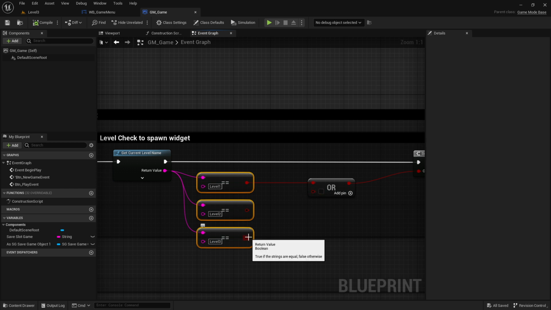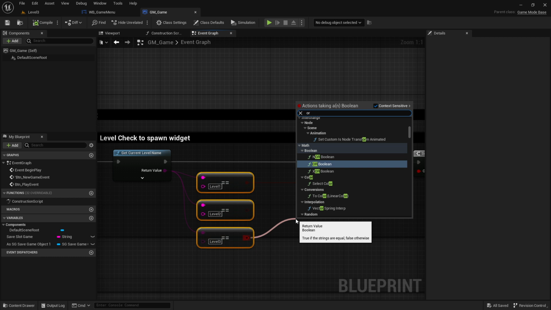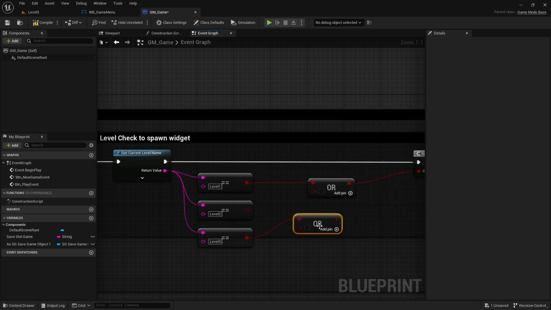Then you can drag out here and call an or boolean, and this or boolean is just, as the word says, or. You say, should I use this, or should I use that, or should I use even more? And if you want even more, you can press here this plus sign.